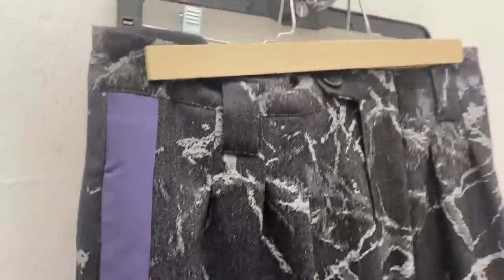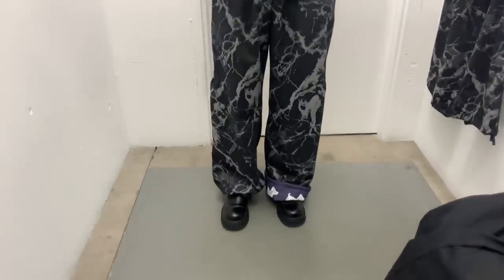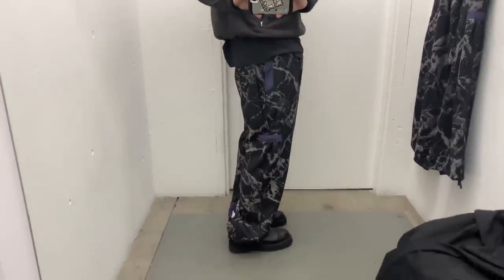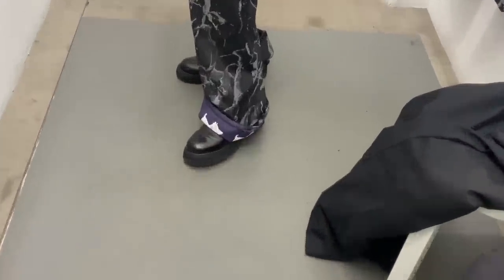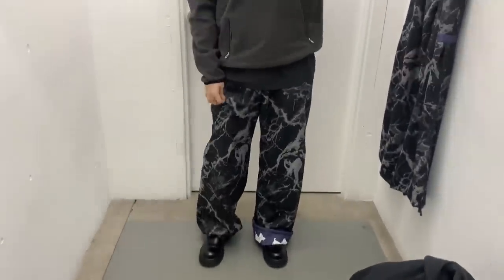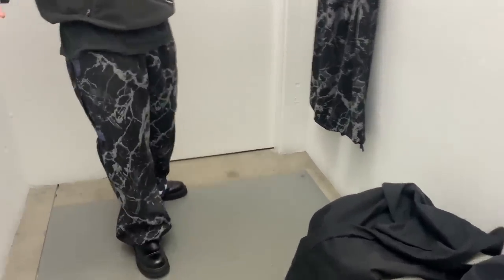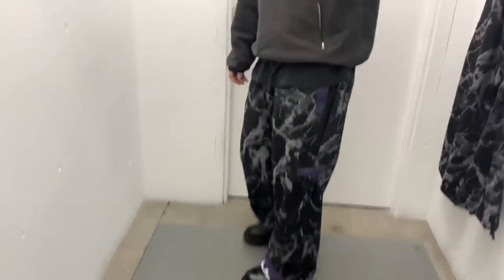Figured out my sizing for them yet, so I'm gonna try them. See what I do. This is how they fit. I actually really like how it looks when you fold it. Pretty sick. Fits really nice. I'm just afraid that it might drag too much. And you can't really tailor these either. Pretty sick.